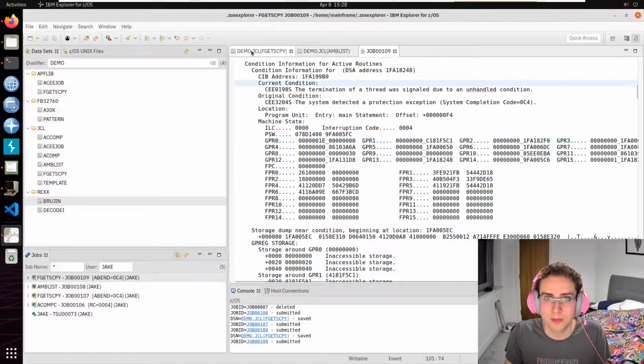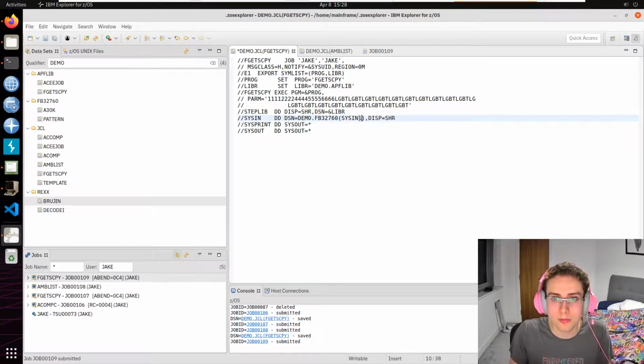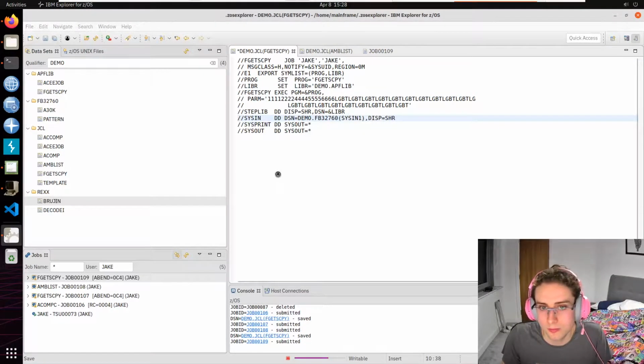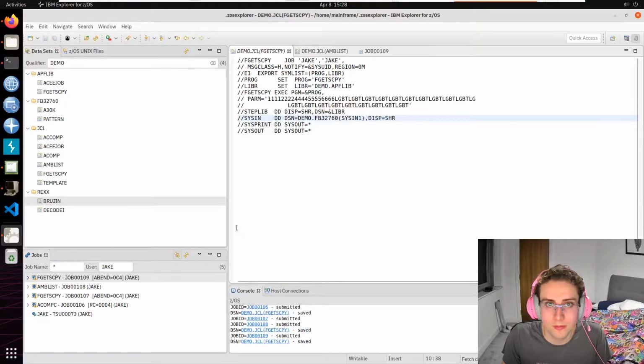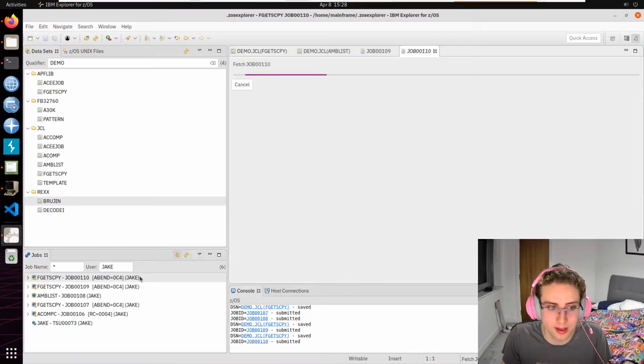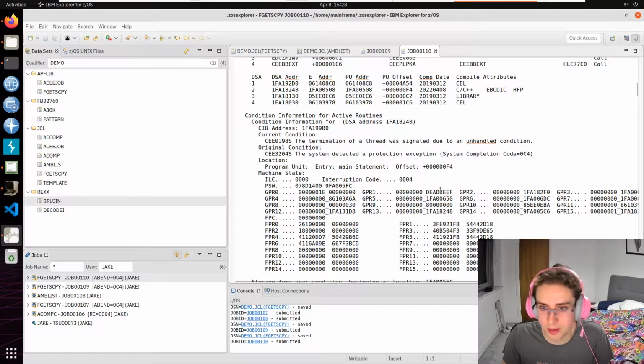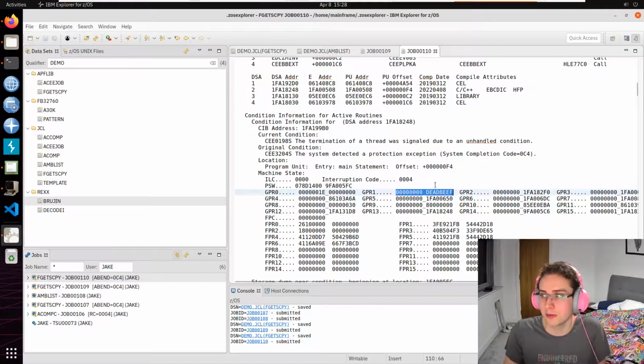So let's run it with sysint1. And another SOC4, as we expected. And we can now see in register 1 we've got deadbeef.